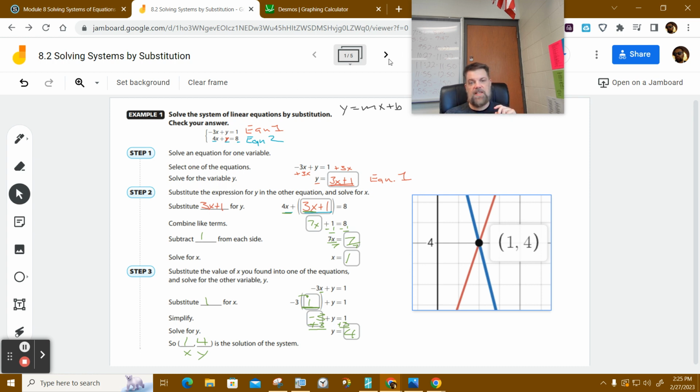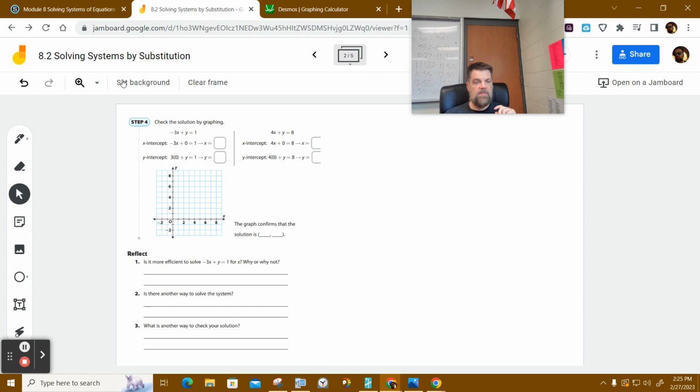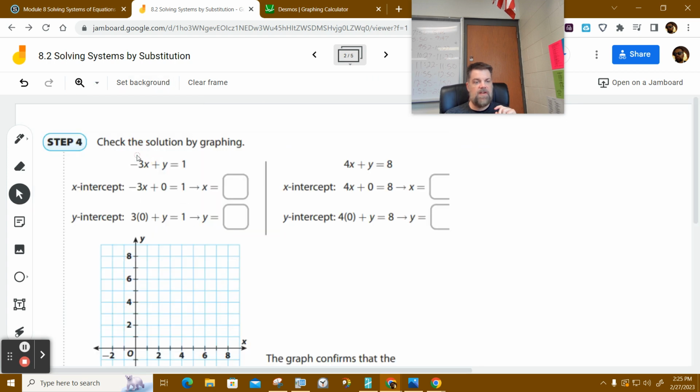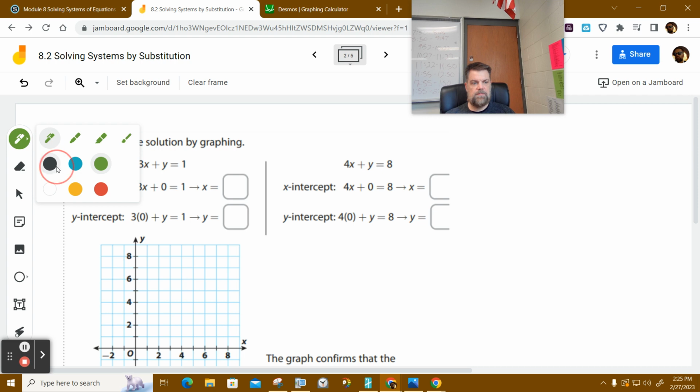So now to double check that, I printed it in the graphing calculator, but let's go ahead and do it manually because I forgot that you guys got to do this in your textbook. So then we could check the solution by graphing. One way that you could graph quickly is you use the intercepts. Some call it the pinky method. Sometimes it's called the pinky method. It's a really quick way to graph equations.